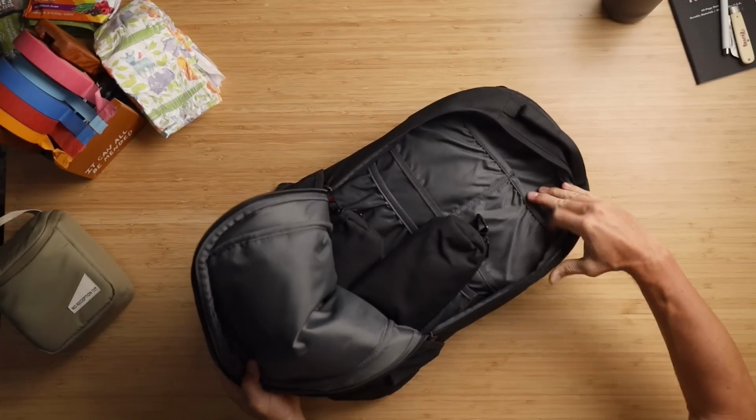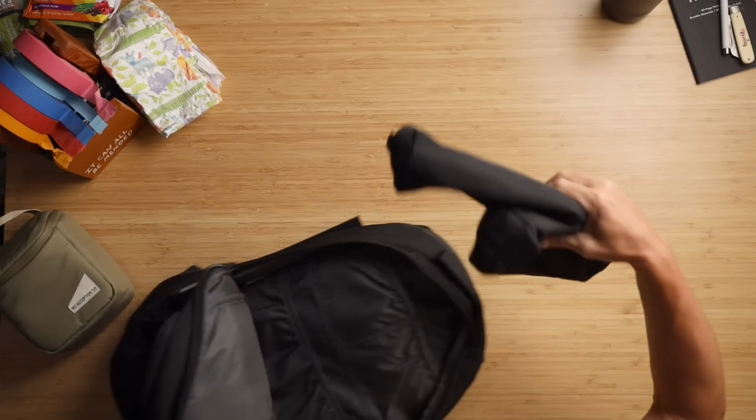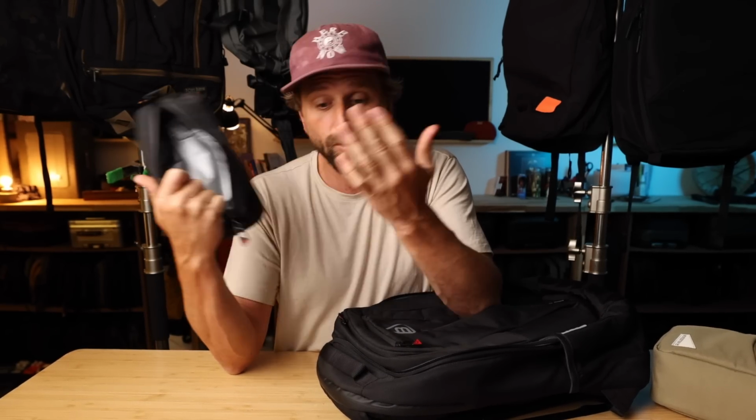This material, very, very wipe-offable. Again. Big horseshoe zip on the main compartment, moves so fluid. And inside of here, you have lots of org, actually. Some meshies. He sells some pouches for this. Now, these are actually water sealed and a little bit insulated. This is for your warm bottle stuff, you know?